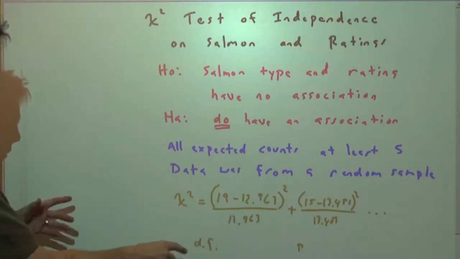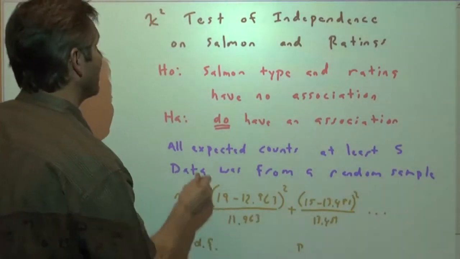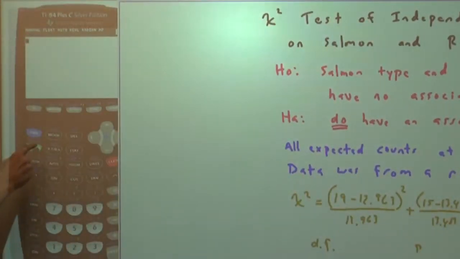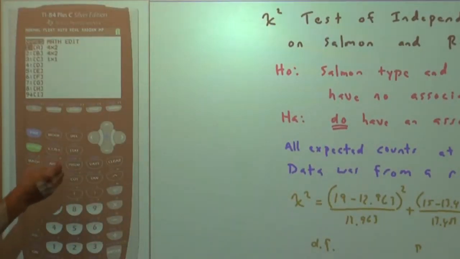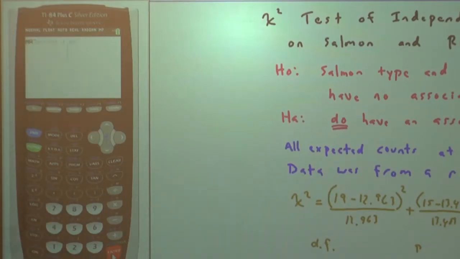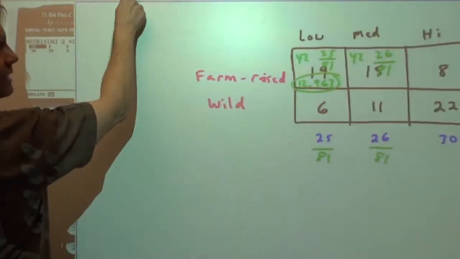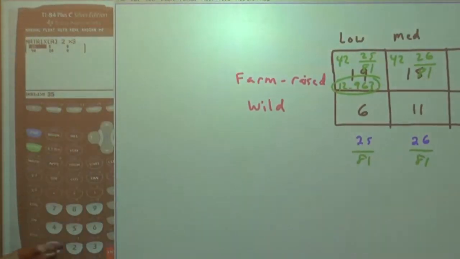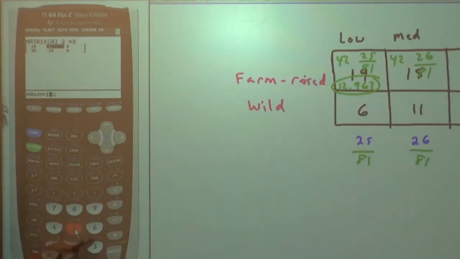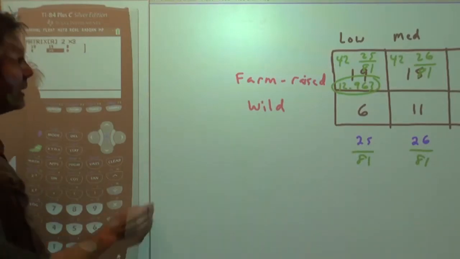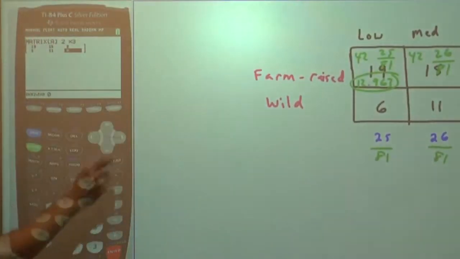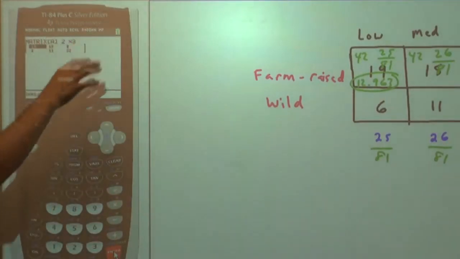Now, where are we going to get our results for the p-value and the chi-squared test statistic? Once again, we can go to the calculator, go to a matrix, go into matrix A, and configure this one as a 2 by 3 matrix. So again, I can go back here and take a look at what the counts were. It was 19, 15, and 8. So we're going to enter 19, 15, 8, and for the other row it was 6 and 11, and sorry, that one was 22. So all the observed counts go into a matrix.